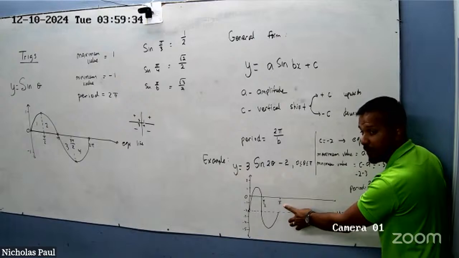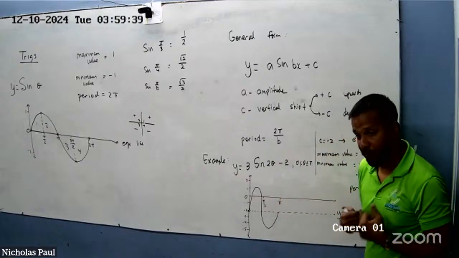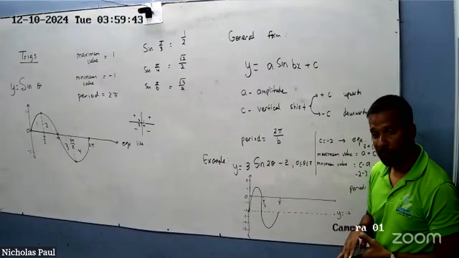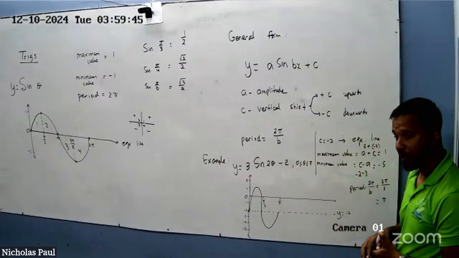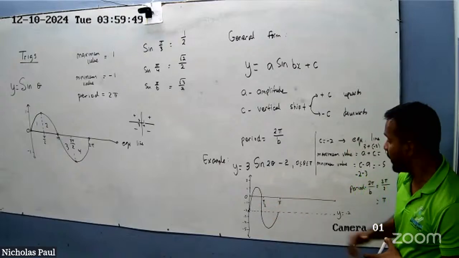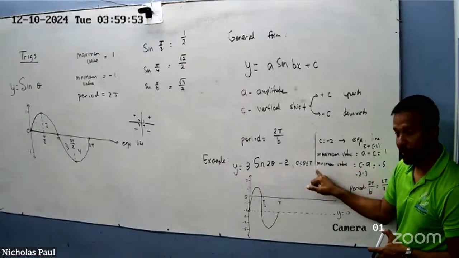That's okay? So you notice I didn't put any scale here as yet, because to me, I find it easier to sketch it first and then put the scale. Right? That's okay? So sketch it first and then put in your scale. To make it simpler, I said sketch a graph between 0 and pi.